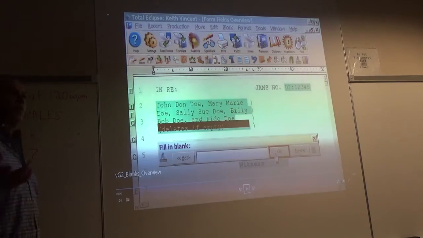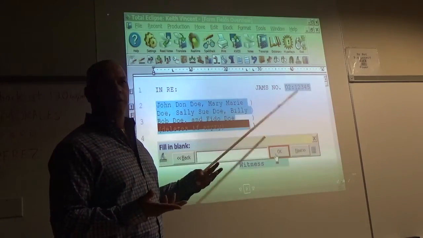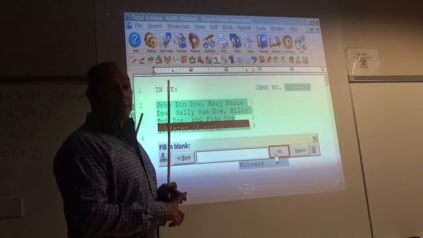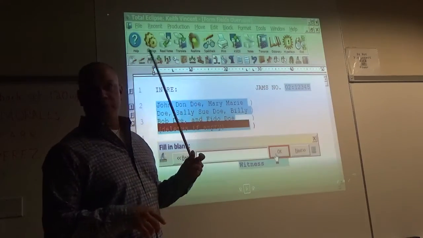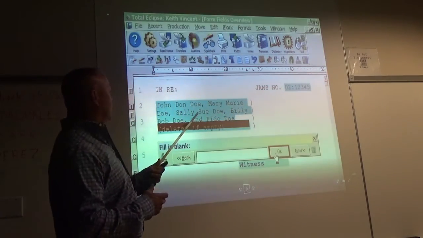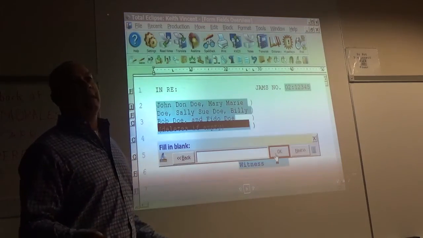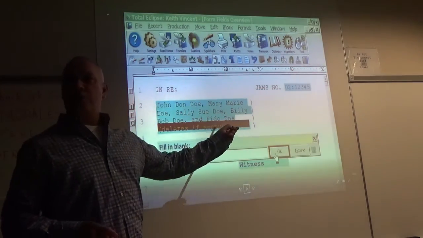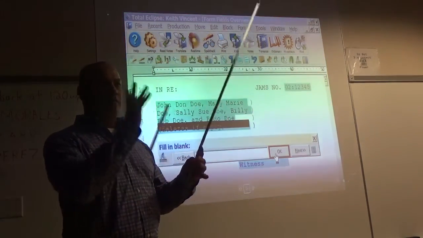So these form fields are actually pretty cool, because especially on your title pages, certificate pages, witness page, examination page, your attorney page, appearance page, it's going to be different every time. So you don't want to put the names in every time. You can have these form fields already ready to go. So you just put it in there, ready to go.